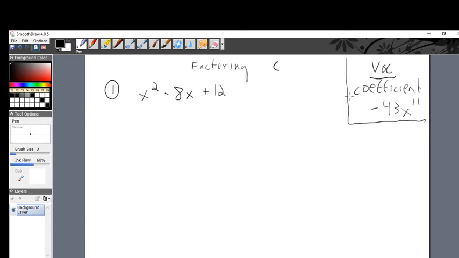Now, there's going to be a big difference between this problem number 1 and a problem that I want to do in the future. Don't get confused now. I want to do a problem eventually, relatively soon, 10y squared plus 27y plus 5. I'm not ready for that. I'm not ready for this problem right now, but I'm putting it up on the board for a reason. I want you to contrast these two problems. This is the easy one to factor, and that's the harder one.